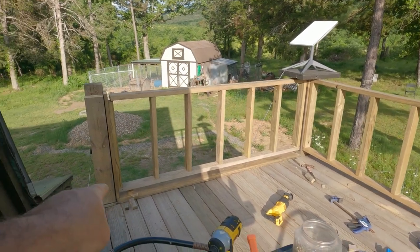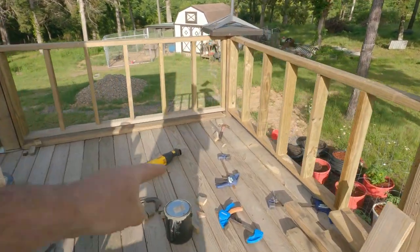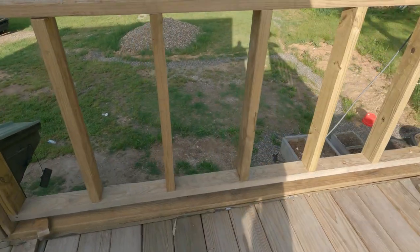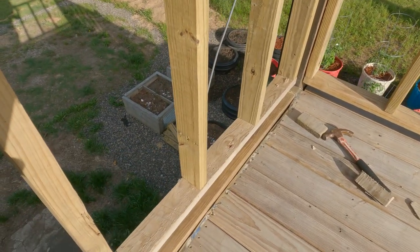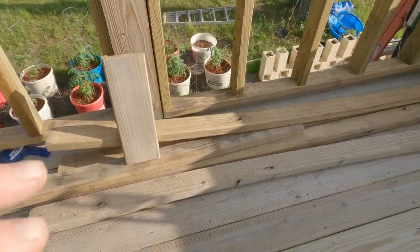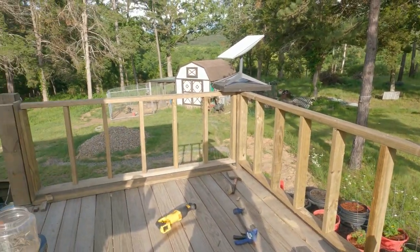I've got flashing there. It's lipped over the deck, and then it's lipped over the building. Come over here and show you. I'm going to build a bench here. I may build benches all the way across. Probably not here. I don't want to block the view. Build a big bench here, so this will have another board coming there, and we'll build up from that. All this wood I left sit out here for months. It's all warped. That's what I was working with. Man, so aggravating. So aggravating. But we got them up.